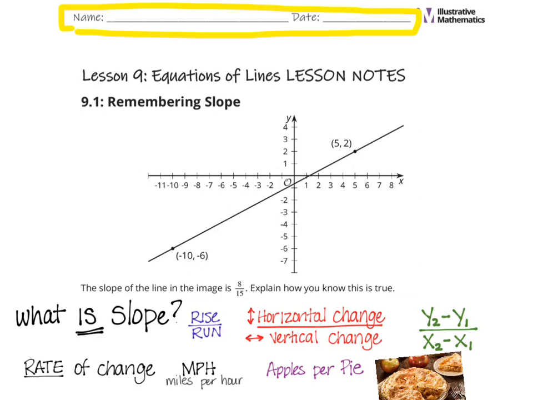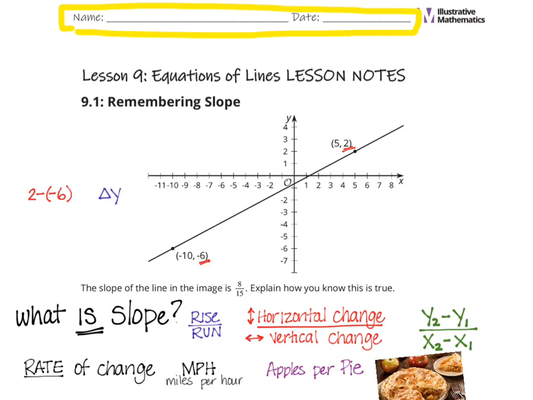In this particular problem, we have these 2 points here, and we can see that for the y value here we've got -6, and for the y value of this one, we've got +2. To find the distance between those, I'm always going to try to start over on the right and go to the left when I'm doing my equations. That's what this formula is. So I'm starting over here with this 2, and I'm going to subtract the -6.